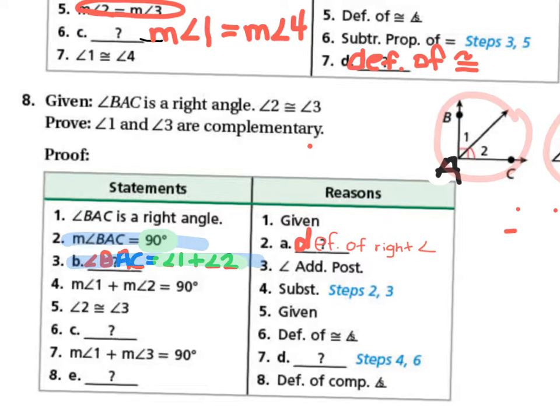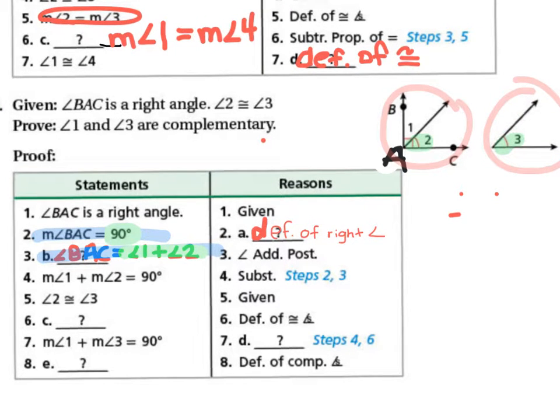Number 5 is given. It says that angle 2 is equal to angle 3. So we said over here on the right-hand side, angle 2 is equal to angle 3. Those two are now congruent. That was given to us. 6 says definition of congruent angles. So what's the definition of congruence tell you? What does the same mean in math? Good. So remember, congruence is equals and equals is congruence. When I switch back and forth between that, that's the definition of congruent angles. So all I need to write here is that angle 2 equals angle 3. Or the measure of angle 2 equals the measure of angle 3.